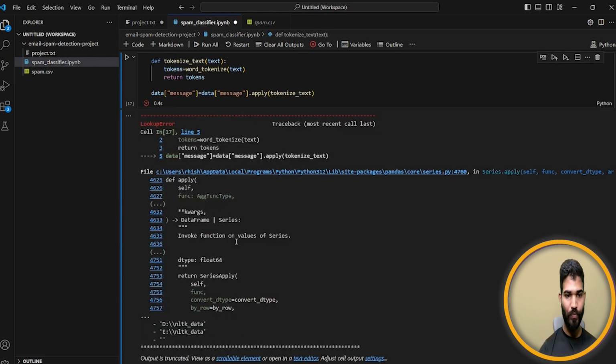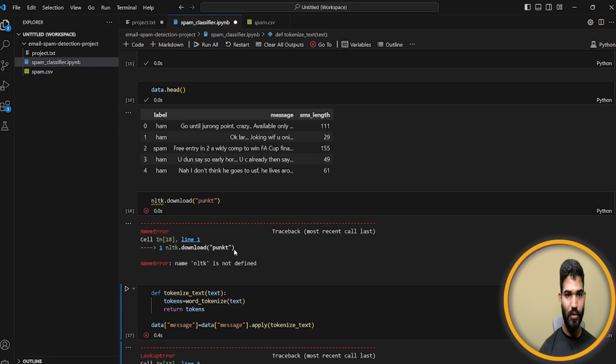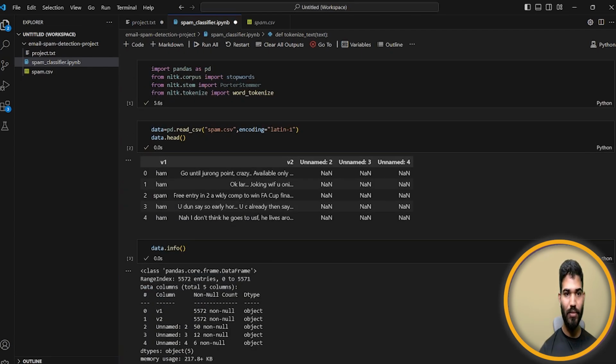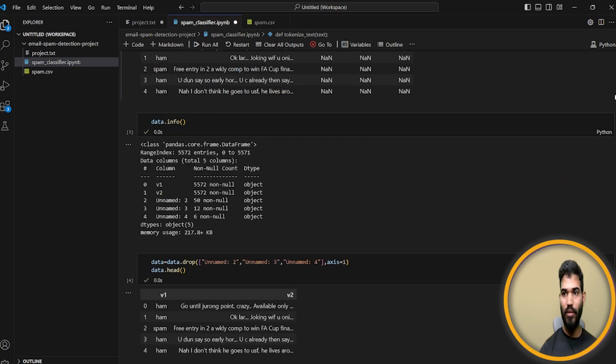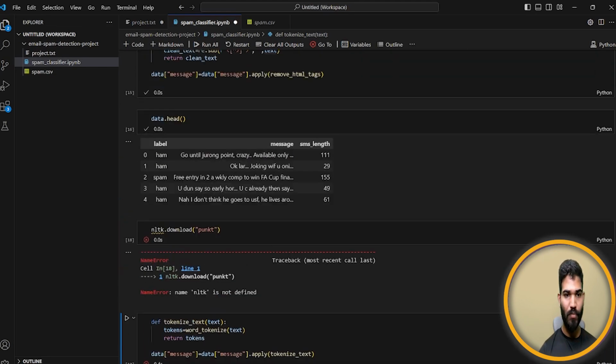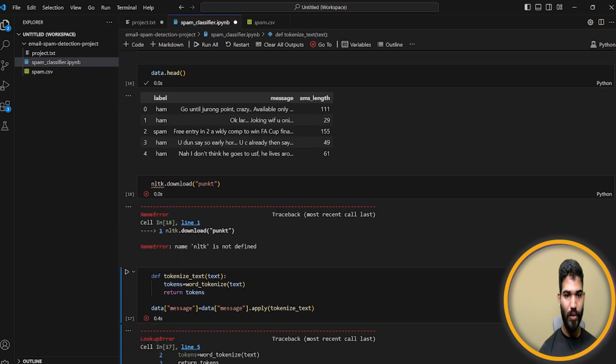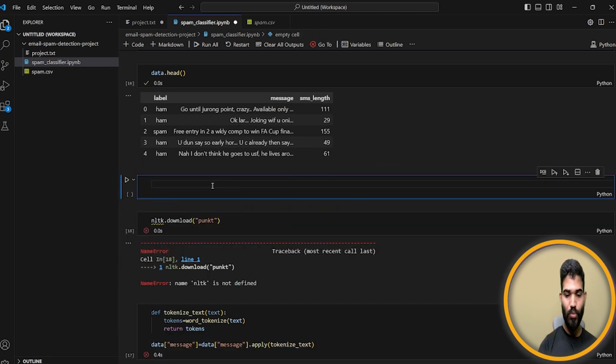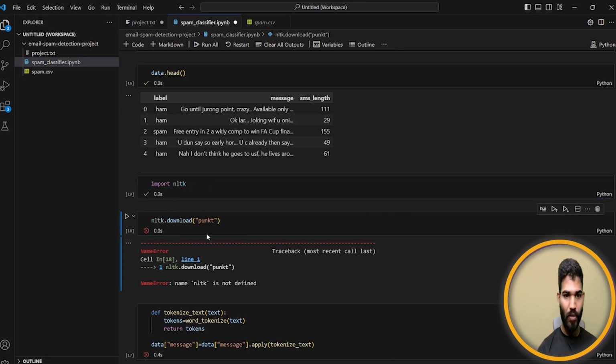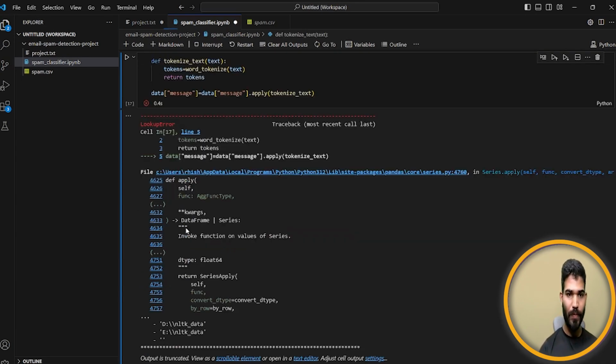Let's import NLTK. I have already imported it, but first of all, I will import it again. Import nltk. Now run this.